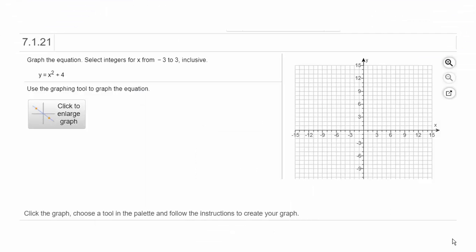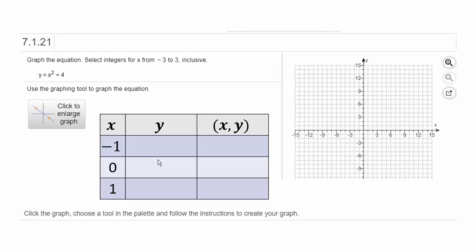Let's go ahead and get those 3 points. We're going to pick 3 values for x from -3 to +3 inclusive. So the values we pick for x are -1, 0, and 1. You might be wondering why we pick these 3 particular values. The reason is that these 3 values are small. So when we plug small values into the equation, the y values are easier to calculate. Theoretically, you can pick any 3 values between -3 and 3 inclusive. So let's plug in each of these values and calculate the corresponding y.